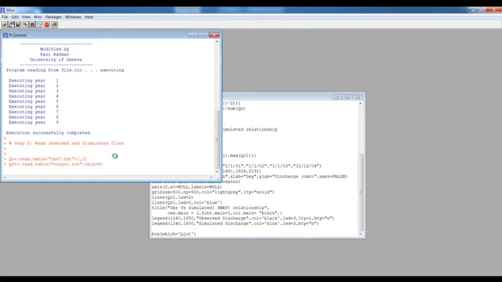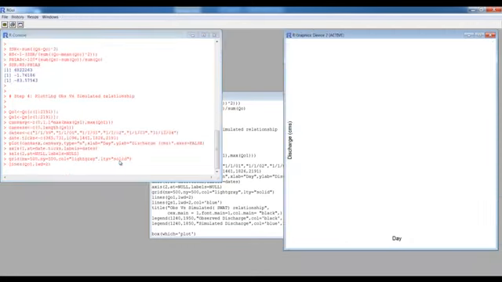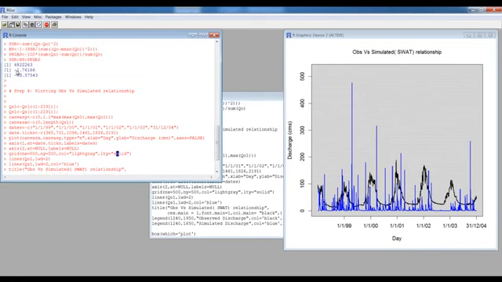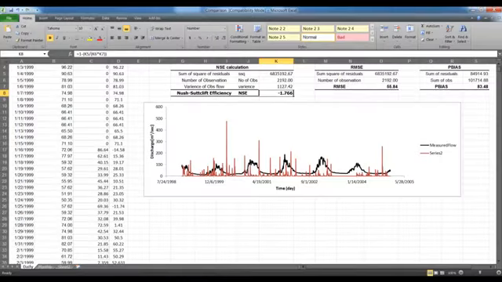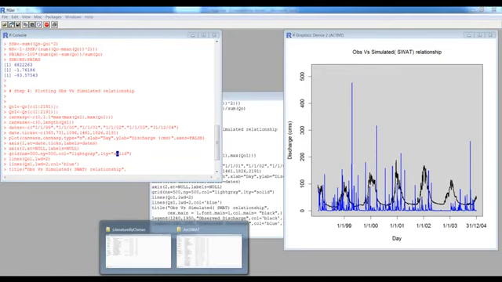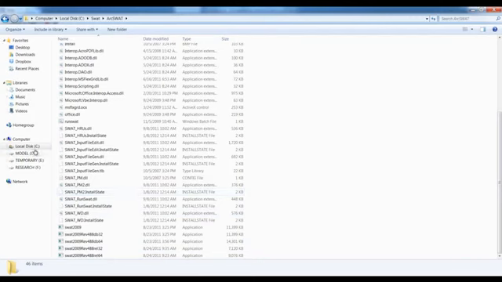So once it is done, it will automatically prepare the time series file reading the observed and simulated relationship. It may take a little time, and so now we can see that the graphs that we got in Excel are the same, close to 500, and the statistics Nash-Sutcliffe efficiency is also minus 1.75, minus 1.76, so it's the same, and the graph patterns are also the same. Since it is not calibrated, that's why it is looking like that. So after calibration it would be okay. We'll do it in another session.